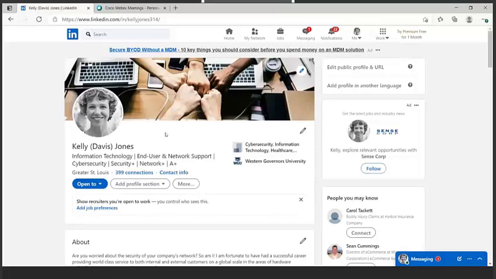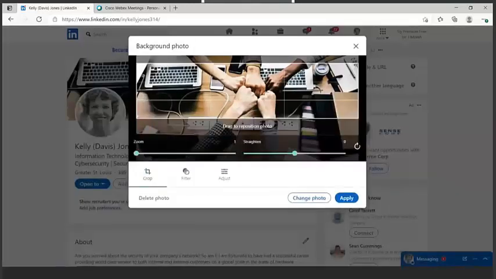Now you're going to see behind Kelly that we have another image. That's called your background photo. While that is not a requirement to be an All-Star, we strongly recommend it because it makes you look like a much more experienced LinkedIn user. If you click on the little edit pencil in this background image, you're going to see that the picture itself is actually quite a bit larger than the space that you have to post it. So you can put your own photo here.